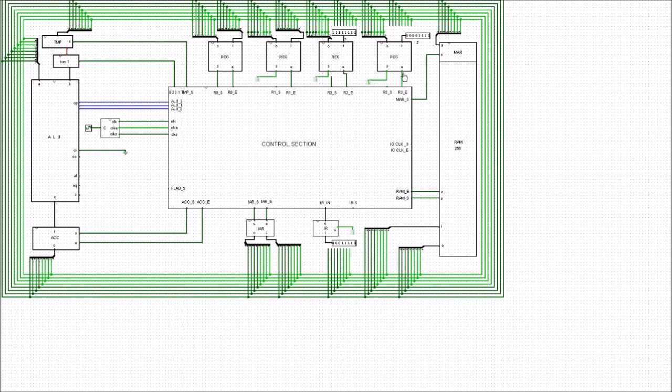So you can see we've enabled register 3, we've put this value here onto the bus, and now when we go to the next clock pulse, the set will come high, and we'll have put this value into the memory address register. So remember, all this just contains the address of the RAM that we're interested in.